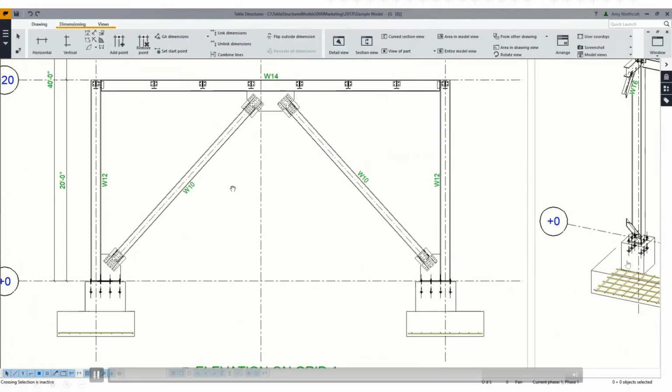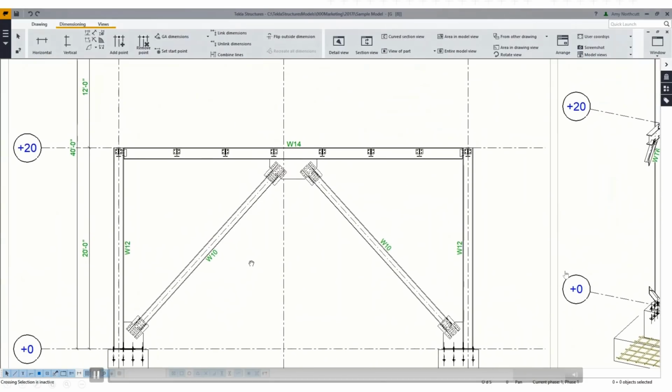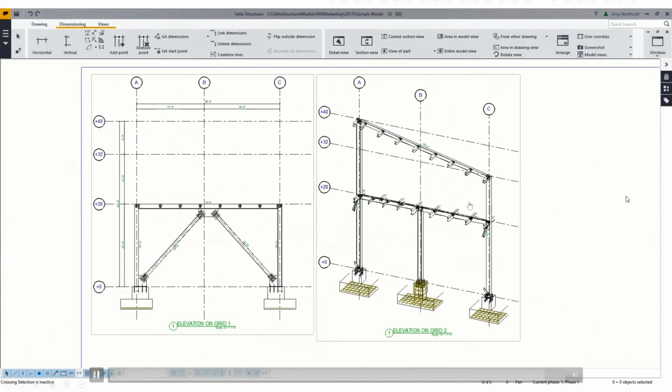Now, I have a little oopsie. One thing that was noted here is that however my 3D model view is oriented when I go to create the drawings is also how the drawing is going to be created. And so you can see my first elevation over here on the left is oriented correctly. My elevation on the right hand side needed to be tweaked, so I'll need to go back and recut that view so that it's oriented in the elevation type view.